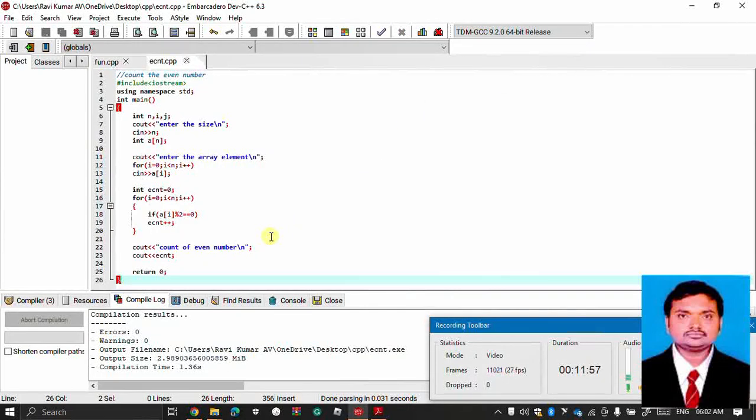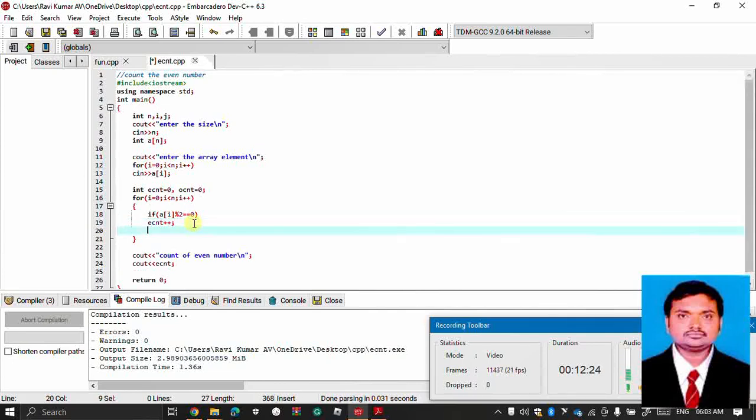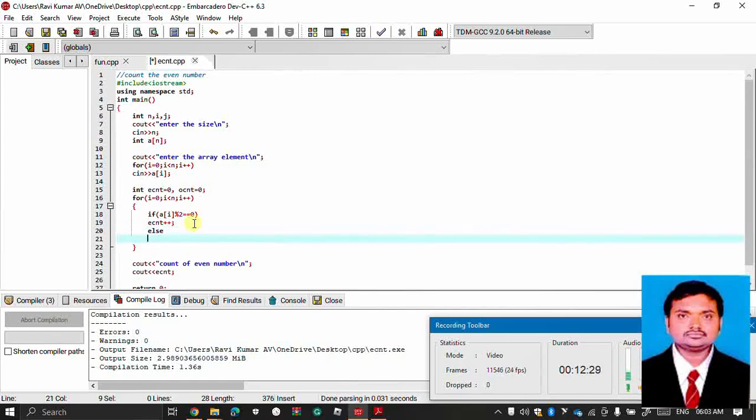Similarly we can do it for the odd count. I can modify the same program. The odd count is equal to 0. If the remainder is equal to 0, that is even, else I can count it as odd.